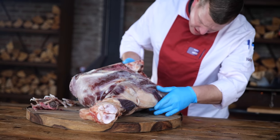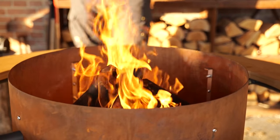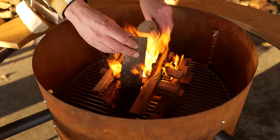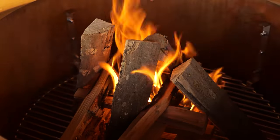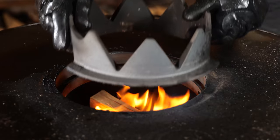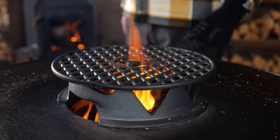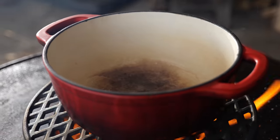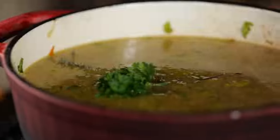Now that Remco has turned the hind leg of veal into all these beautiful cuts, it's time to show you what you can actually do with them. To cook up all these beautiful pieces of meat, I'm going to use the Moesta Bandit BBQ. Start with a small fire made out of kindle, then build it up with larger pieces of good cooking wood like beech tree. I love that cast iron grill plate so I'm gonna use that as my cooking surface, and I'll set another grill grate on top for my pan — my grandma's cast iron pan — and let it come up to temperature.